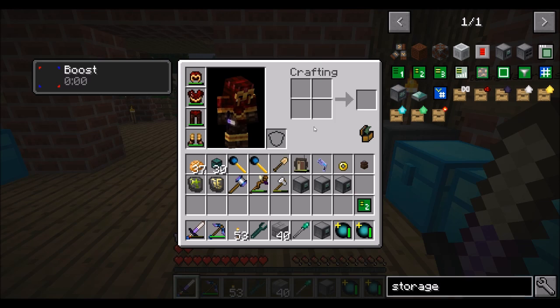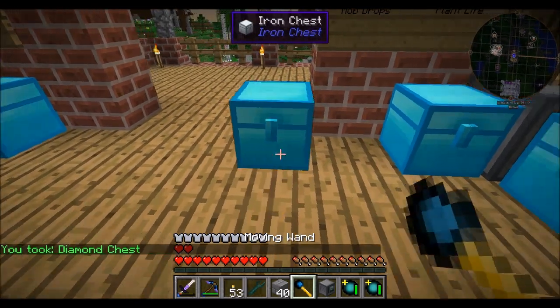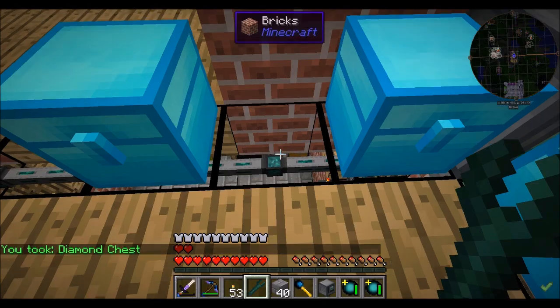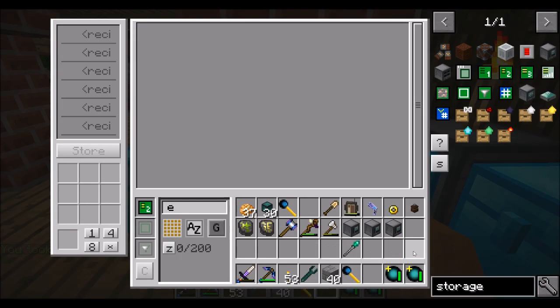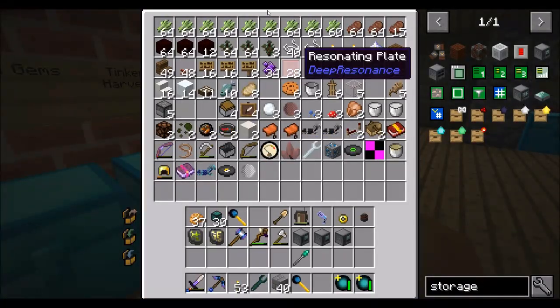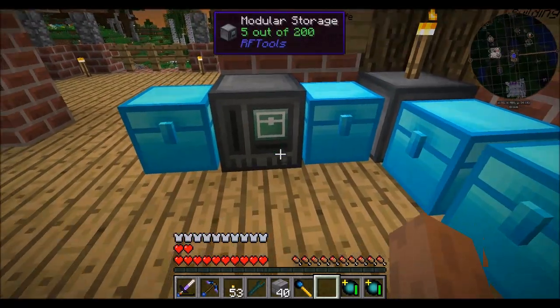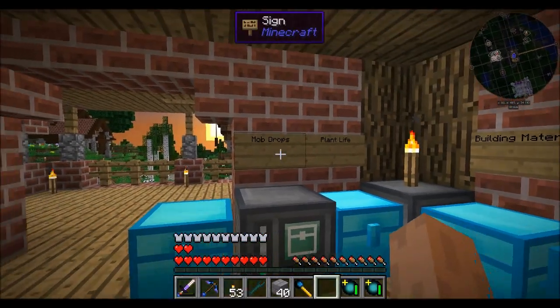So mob drops is clearly a thing. What I'm going to do is pick up my mob drops chest, place it here. Now the filter is already filtered appropriately. So if I place a modular storage thing in there with a tier 2 storage, it should start filtering everything else in the system that's a mob drop. So it should be emptying this chest and any other chests that have mob drops in it that match the filter, right?